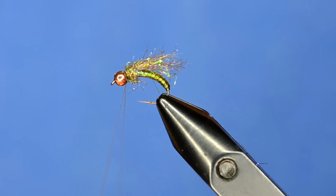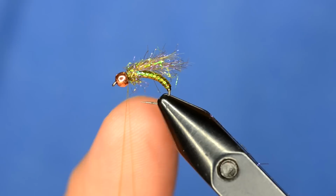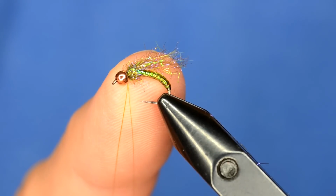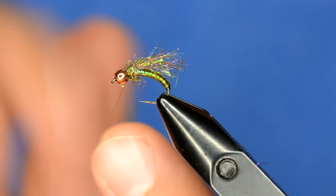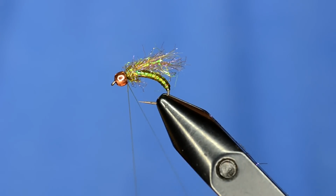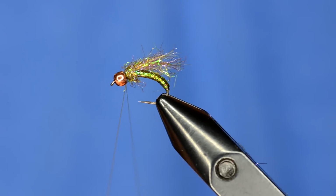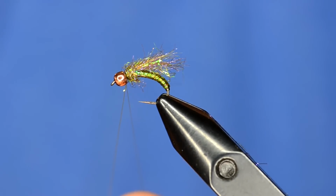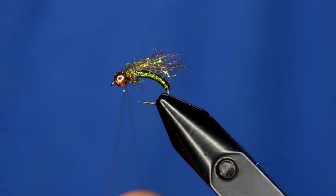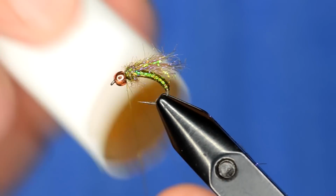So as you can see, hopefully you can see that, I have two little strands of thread there now. And I'm just kind of keeping it open with my other finger right by the bobbin tip. Anyway, at this point I'm going to take a little bit of the touch dub wax and just kind of touch it to the loop a little bit.